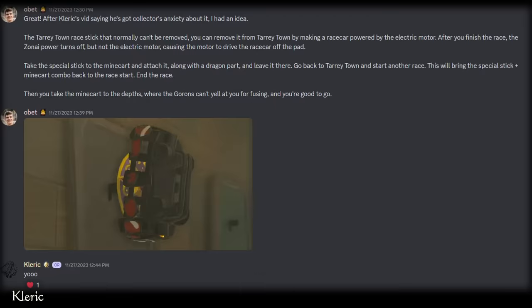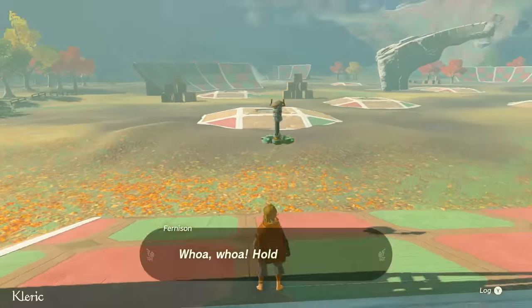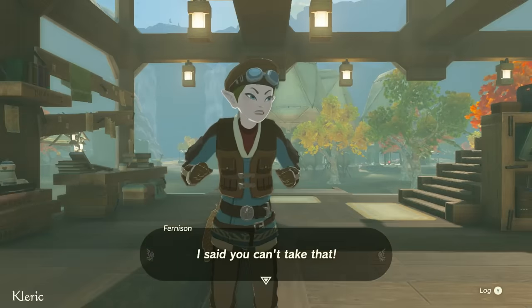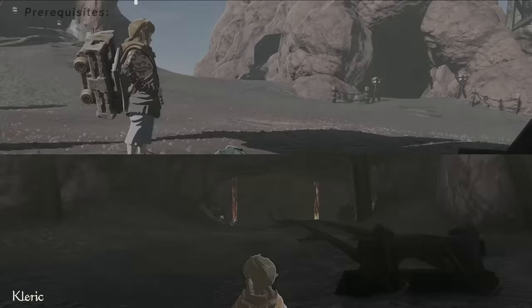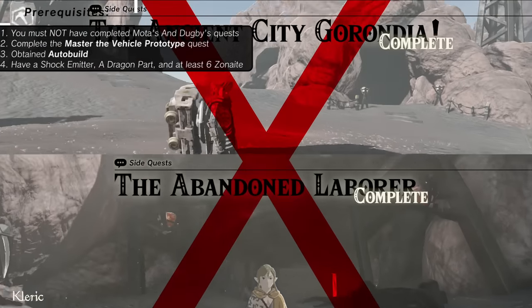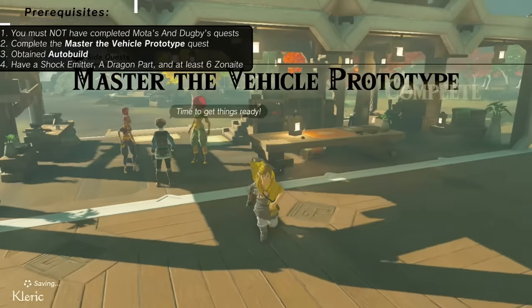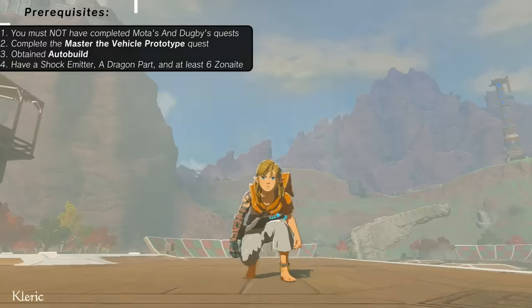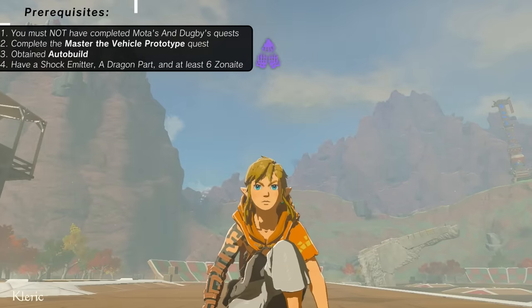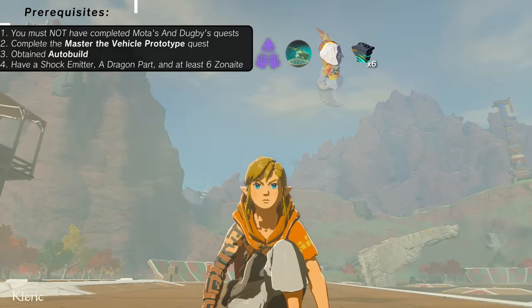Obit came to me with a very interesting method, which involves Furnison's special control stick. Furnison won't let us have it, so we're going to steal it. Prerequisites: you must not have completed Mota's and Dugby's quests. Complete the Master the Vehicle prototype quest at the Terrytown racetrack. Obtain auto build, have a shock emitter, have a dragon part, and have at least 6 Zonite.